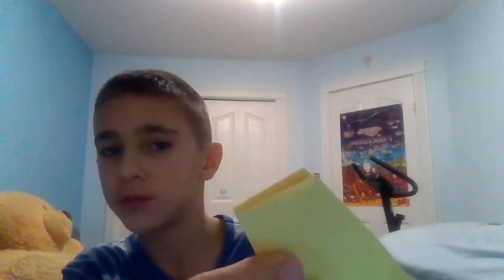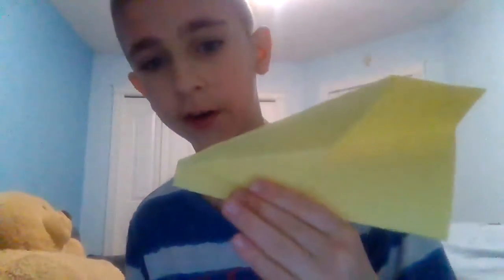Do the same thing as the first wing — the second wing, try to keep it as close as the first. Keep the back corners the same, just the same as the first wing. Here at the front, try to keep it the same length as well. Then you just open this a bit and you have your very own airplane. Look what happens when you throw it — it flies pretty good!